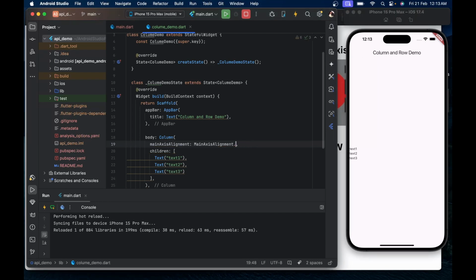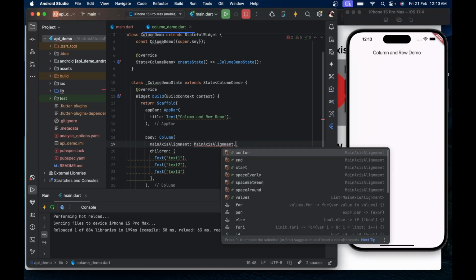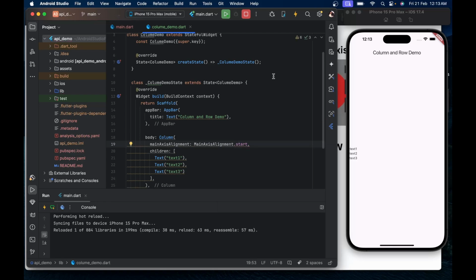If I apply dot start, it arranges its children at the starting position along the main axis. Like this, if I apply end, then it arranges its children at the end.